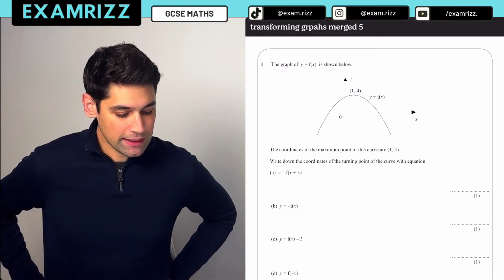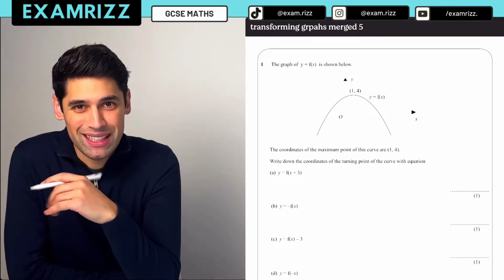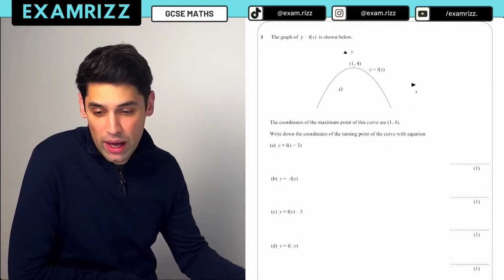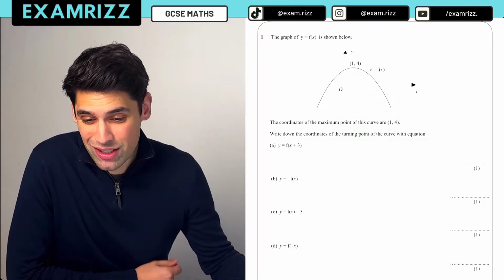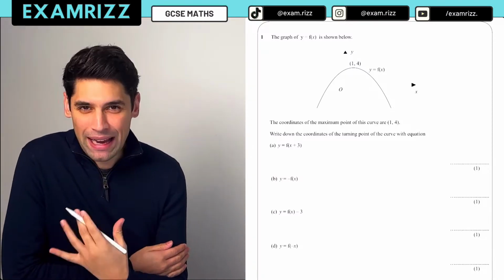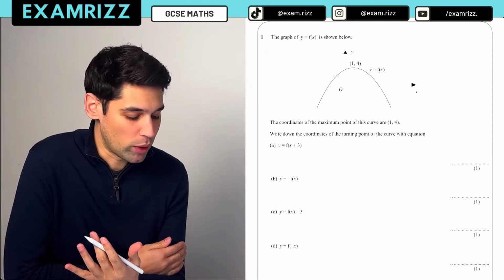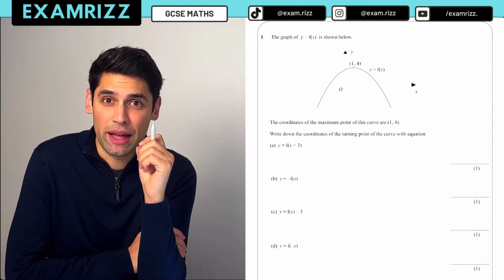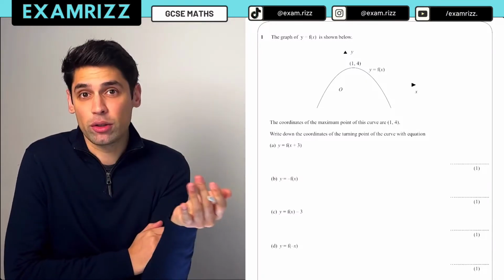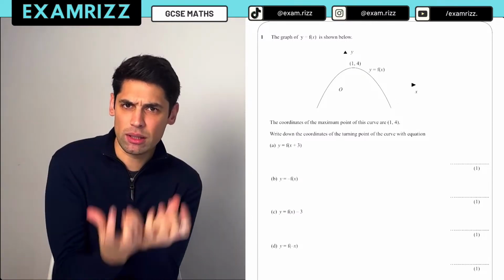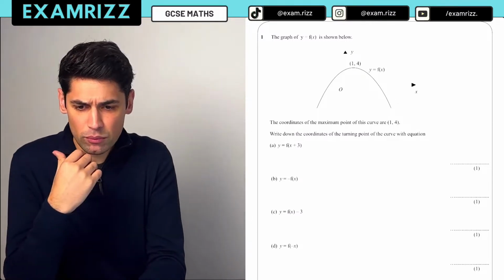So let's get started with one of my favorite topics. This is graph transformations. Why? I don't know why, to be honest. I just like it. It's one of those things that looks really, really horrible, but actually it's quite simple when you boil it down. If you understand the few basic rules, then you can just apply them every single time and it will always work. And I like stuff that can be distilled into something quite simple like that.